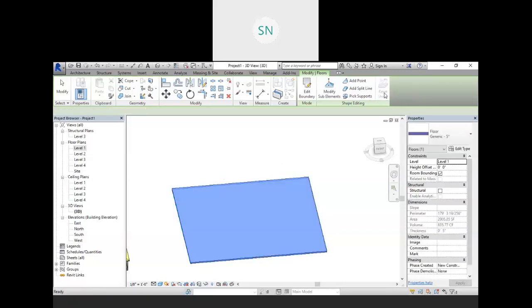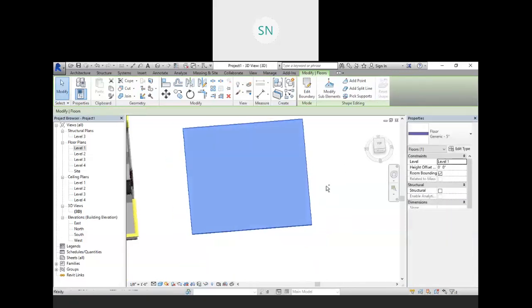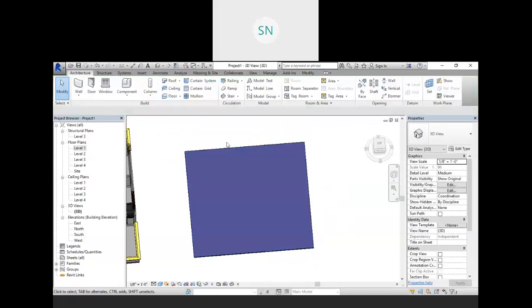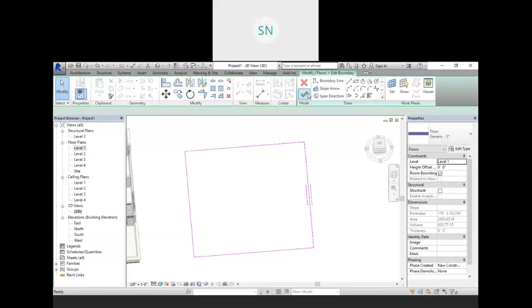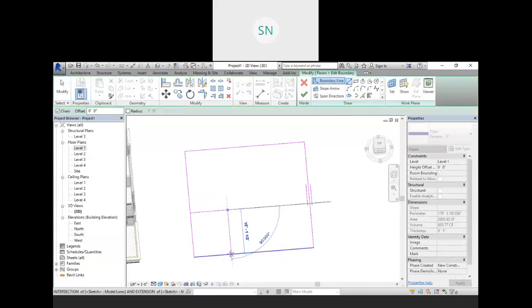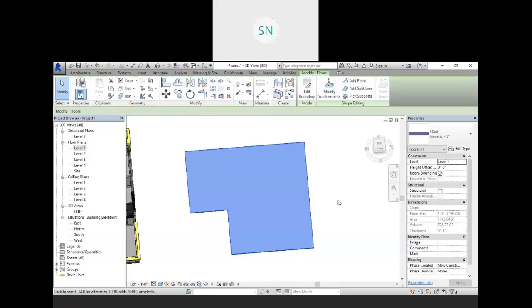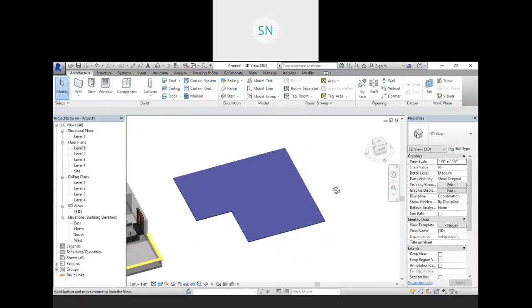Again click on reset. Now we are going to discuss loops. So for example, I want to edit this floor sketch again. So click that floor, go to edit boundary, and you will get that sketch, and you can modify it as per your requirement. We also have modifier tools, so you can use that to create a particular closed shape and finish it, and you will get your updated floor, right?